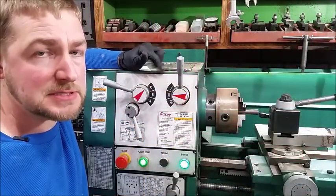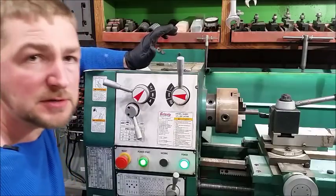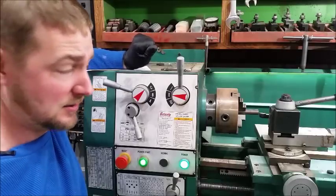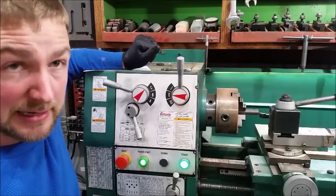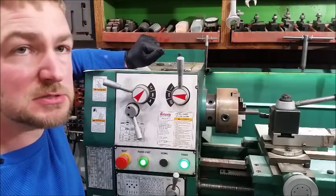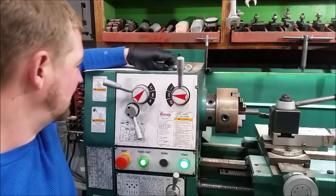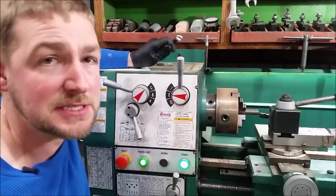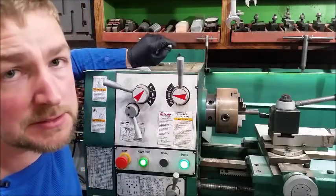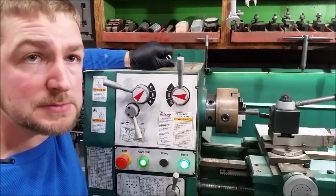I'm going to set this to cut at probably the same speed I cut mild steel, maybe around 360 RPM — nothing fast. When I cut titanium rod at 1000 RPM it was kind of the sweet spot; below that it cut too slow, and higher than that it started to catch on fire. So 360 will be my starting speed. If I can pick up the speed since nickel is a different element compared to mild steel, I'll go ahead and do that.